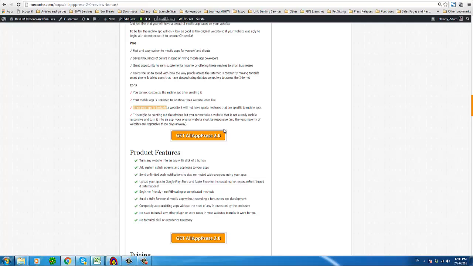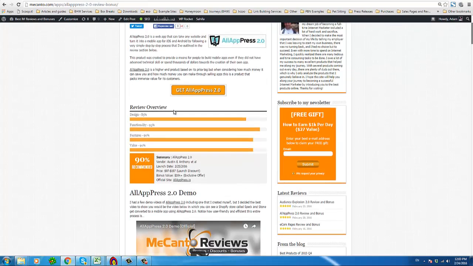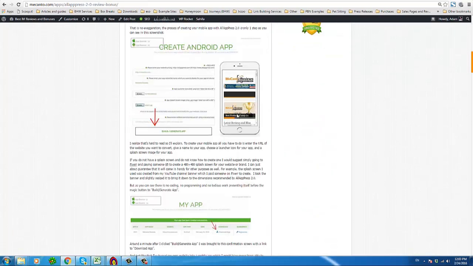Now, regarding one of the limitations that I mentioned earlier, in which your mobile app is limited to whatever your website is, therefore, if you're someone who needs to do advanced customization and things like that, by the way, here's a screenshot of what my website would have looked like as an app. Of course, there would be a splash screen too for the app, which you'll see in a moment.